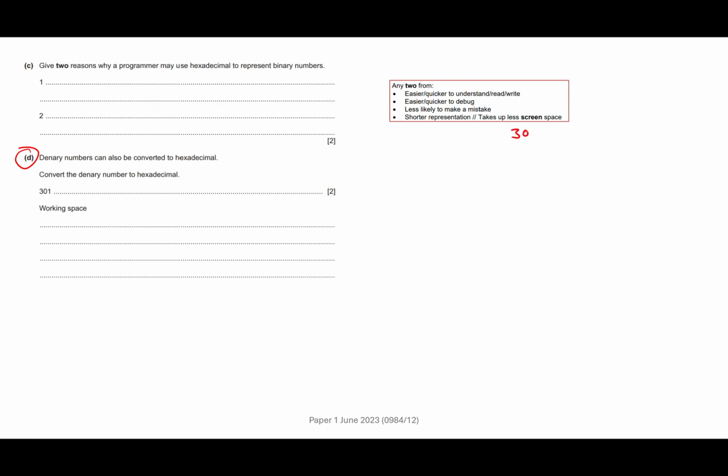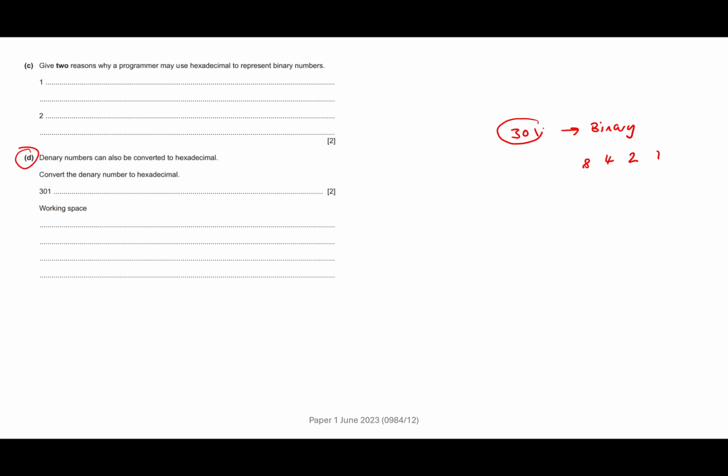So we've got 301. First step is we're going to convert that into binary. To do that, we need to draw ourselves a table, and that table is going to have powers of 2. So we've got 1, 2, 4, so we're just going to keep doubling, and we're going to keep going until we get a number that's bigger than the number we want to convert. So we've got 16, 32, 64, 128, 256, 512. That's pretty straightforward. Now all we're going to do is take each of the numbers in our table and try to take them away from 301.